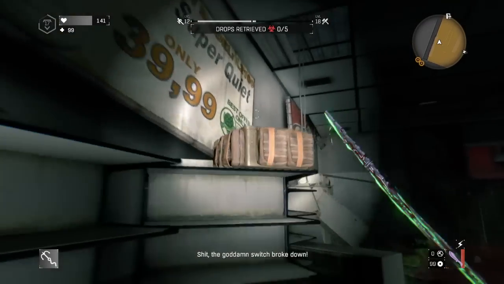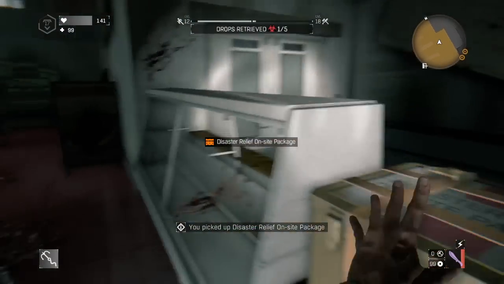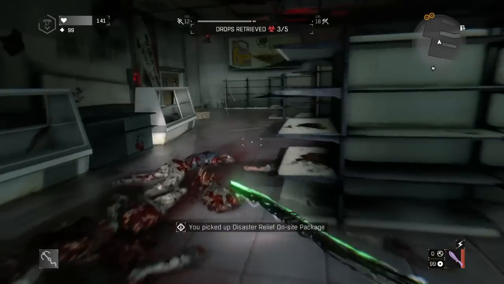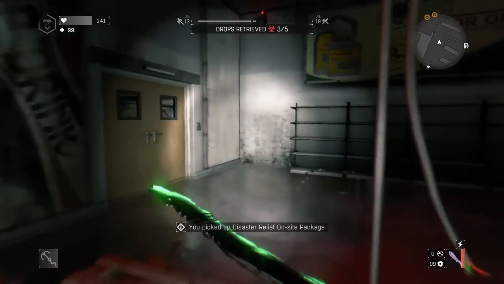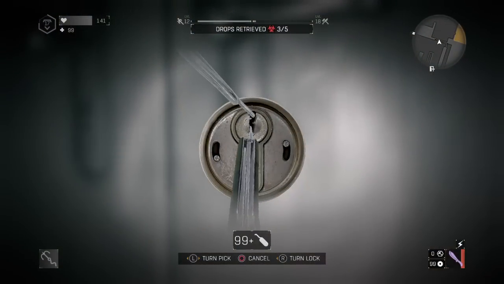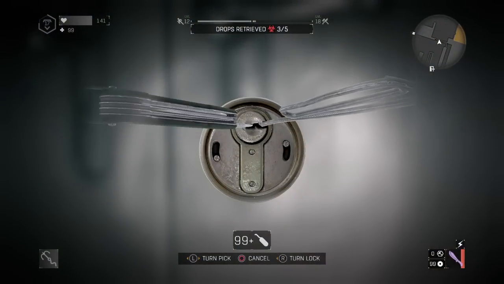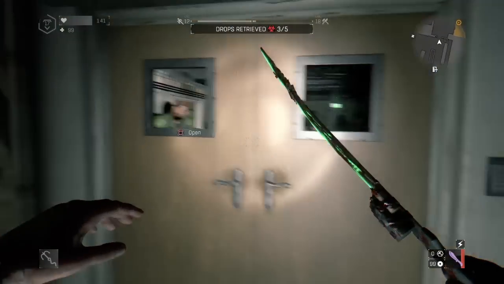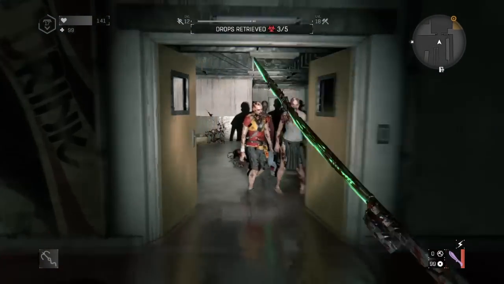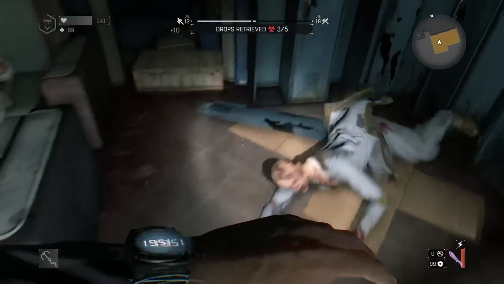Shit, the goddamn switch broke down. Grab that. Run over here. Grab that. Then run way over here. Grab that. Then now you run over here. Pick lock the door. It's really easy. Just go like that. Do however you can do it. Back up. Run in. Now go like that.